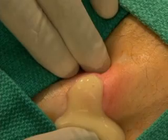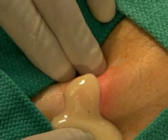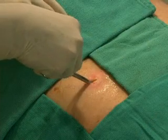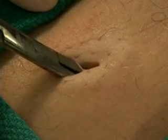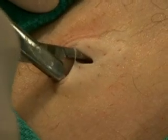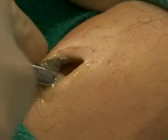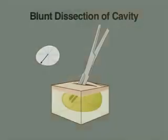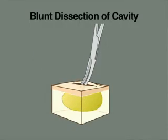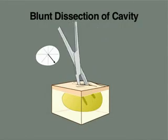Additional injections of local anesthetic may be helpful during this portion of the procedure if there is significant patient discomfort. Use a curved hemostat for further blunt dissection to break loculations and allow the abscess cavity to be completely opened up. Insert the hemostat into the wound until you feel the resistance of normal tissue, then open the hemostat to perform blunt dissection of the internal portion of the abscess cavity. Continue breaking up loculations in a circular motion until the entire abscess cavity has been explored and any deep tracks extending into surrounding tissues have been identified.